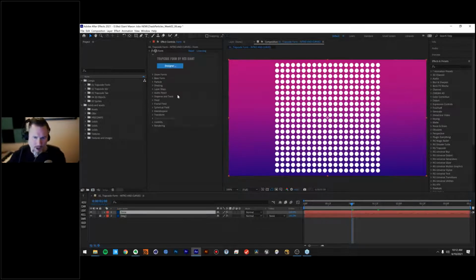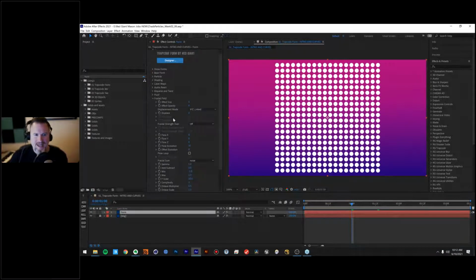And in Form, we have a built-in invisible fractal noise field that we can use to do all kinds of magical stuff to our particles. So I open up fractal field, and really there are 3 main things that I use this for. You can use this fractal field to affect the size of the particles, where dark values make them bigger and light values make them smaller, or vice versa. I can never remember which is which because you can't really see it. But dark values make things stay the same, and the opposite color makes it go smaller, or whatever. And then we can also do that with opacity.